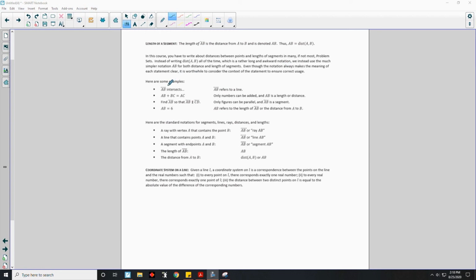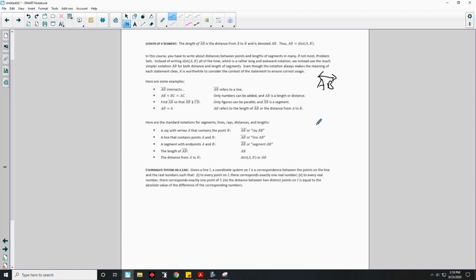Here are some examples. So this here is AB with a segment over top, or a line. I think those are arrows on top. So I'd say line AB intersects. Line AB refers to a line, yes. So this is hard to see, so let me write it. If I just write this, I'm saying the length of AB. If I put this over top, that is now segment AB. And if I put one arrow on it, that would be ray AB, where A is the starting point. And then if I put another arrow on the other end, now this would say line AB.